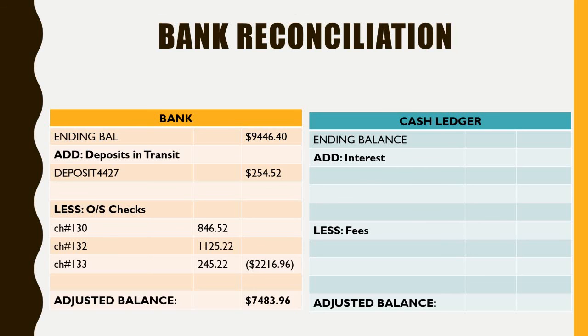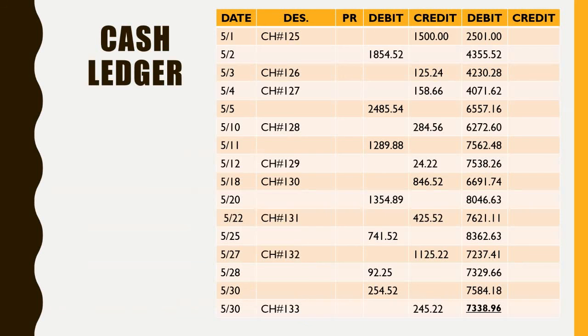Now we need to figure out what it is on our books to compare and contrast. The end goal is that at the end of the bank reconciliation, we must match our adjusted account balances on both the bank and the cash ledger account. Okay, so that means my books and the bank's books must match. So let's start on the right side, where we need our ending balance in our cash ledger account.